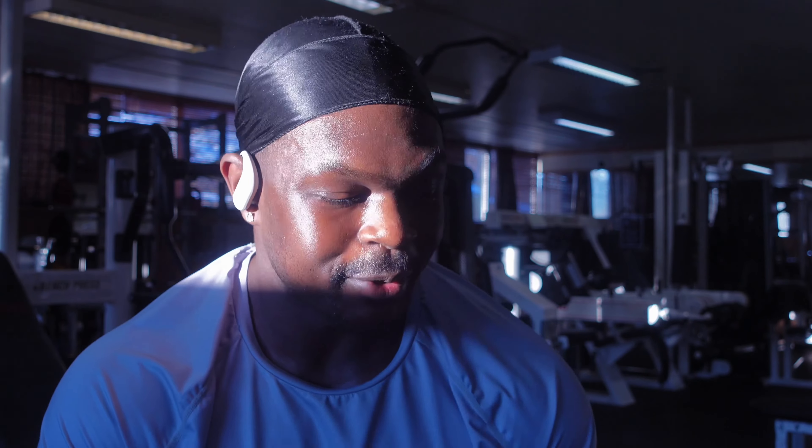I'll just feel it out — see how my body feels. If I'm at the end of my third set and I'm not pooped, I like to be pooped after every exercise, so if I'm not feeling done, I have to add another set. Pullovers isn't really something you want to throw a lot of weight on. You want to keep it at medium weight so you're not losing reps. I'm not trying to go for strength — I'm trying to build muscle, so I want more reps to get the most out of it. That's what works for me.